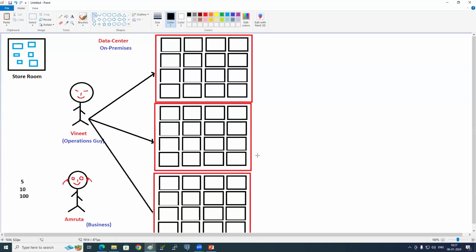Some person will come and say, I need a new server. Some other person will come and say, there's a problem. Some person will come and say, data issues, security issues, maintenance issues, backup issues, data loss issues, integrity issues, right? There are so many issues, everyone is complaining here. And that too, if it is one data center, you can handle it. Now how many data centers? Three data centers now.